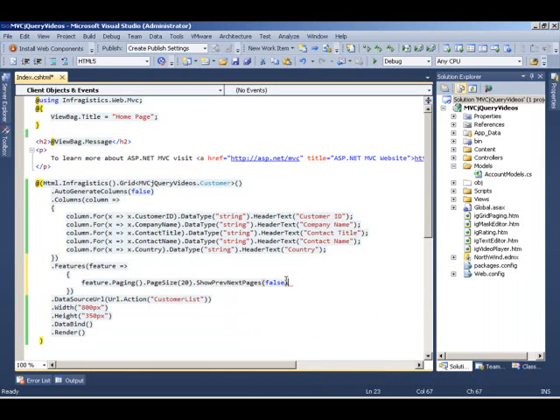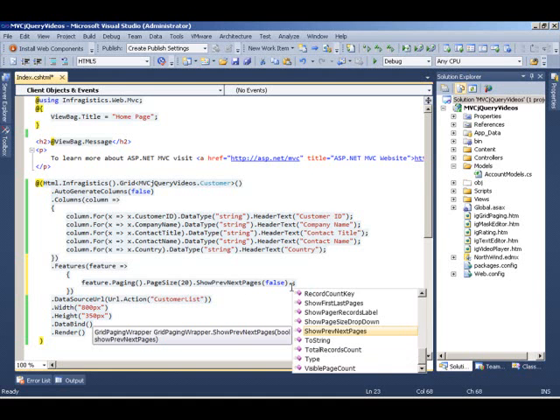By doing that, I now get the paging feature enabled with a page size of 20, and it won't show the previous and next page links. It will only show the first and last links, and it will show the buttons for the different pages, so you can click on those buttons to go to a specific page.